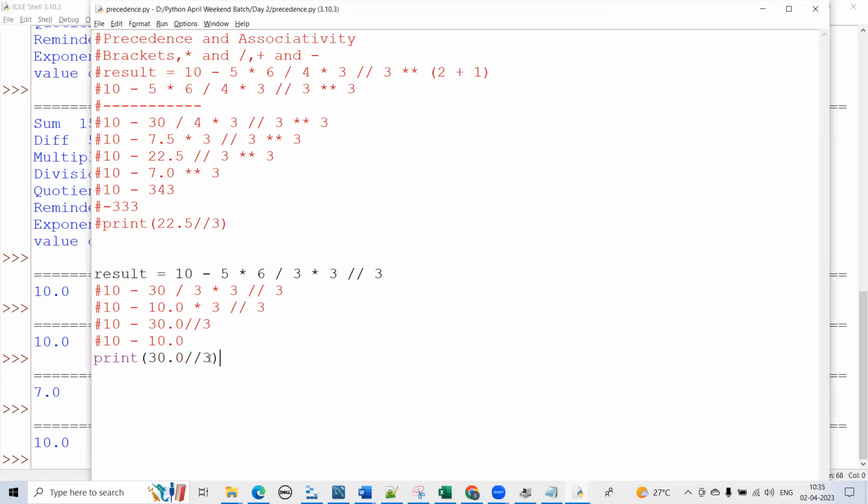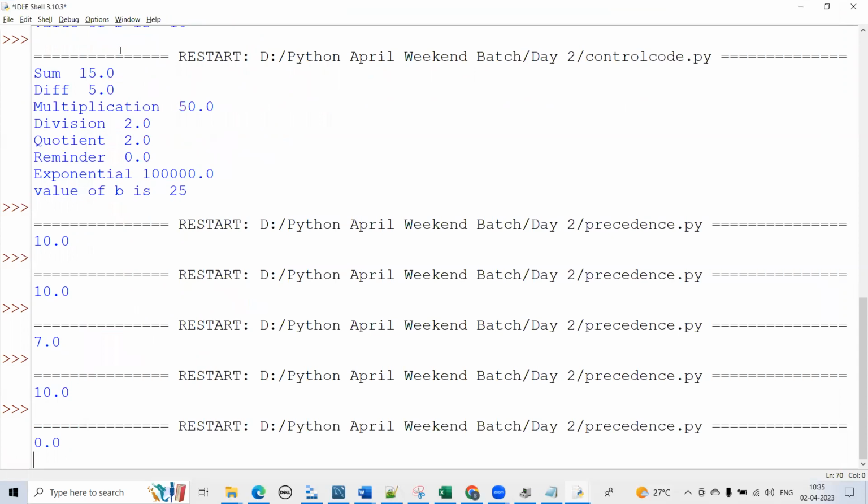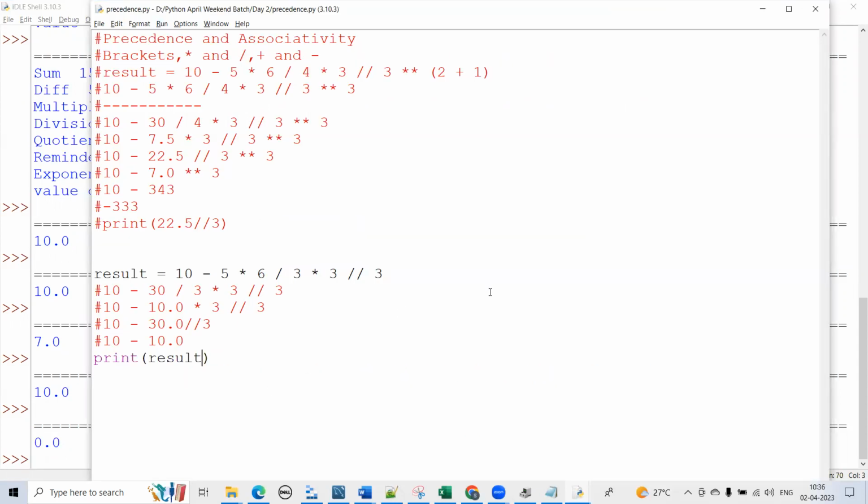Then fine. Then let me check the results. Run this, so we should get 0. Okay, so this is working fine, but here where exactly we did the mistake?